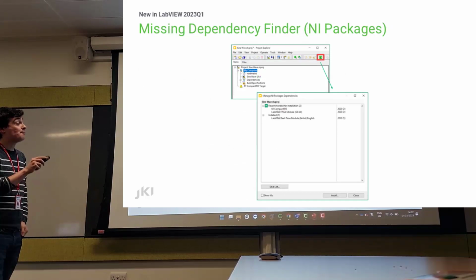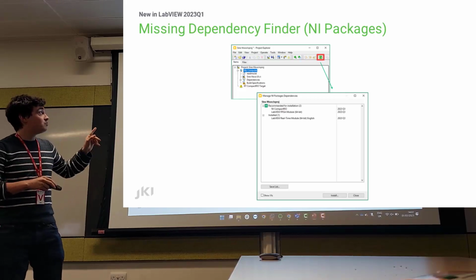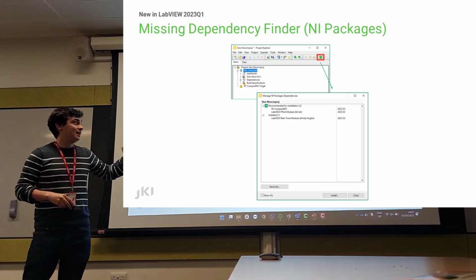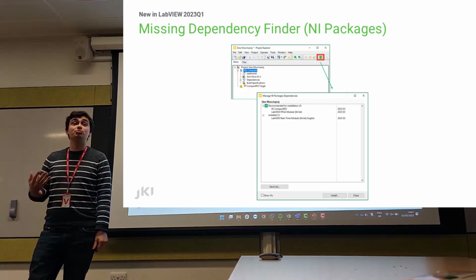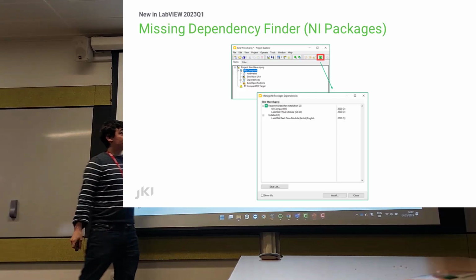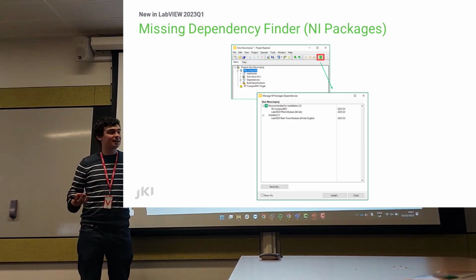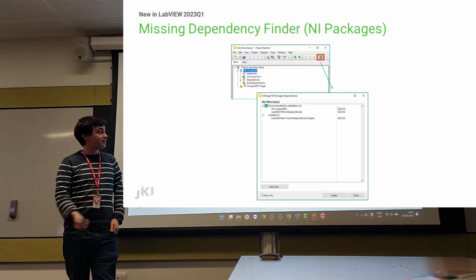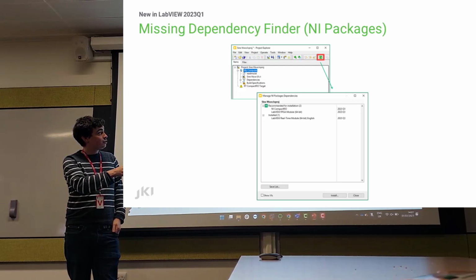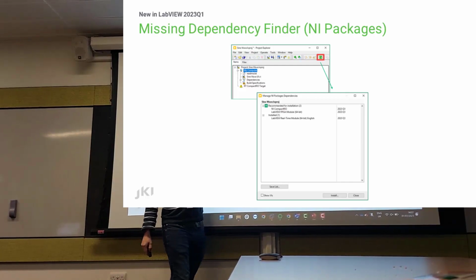Okay, on the theme of dependency management, NI included an NI package dependency finder, or missing dependency finder. So let's say you open up a LabVIEW project and you're missing DAQmx. Well, the project itself will be broken and you'll still get that browsing search box, and that's still quite annoying. But when the project does eventually open, they've included a project provider where you can click on PD, which I think is for package dependencies. It appears here and it tells you what you're missing. And then there's an item to install.